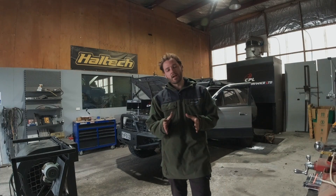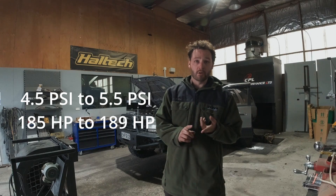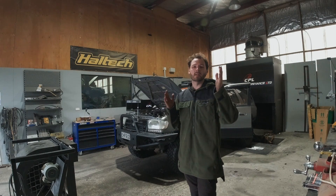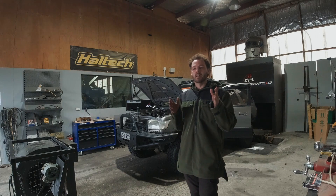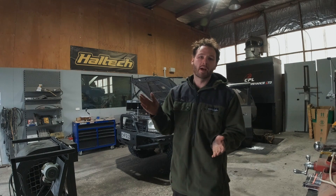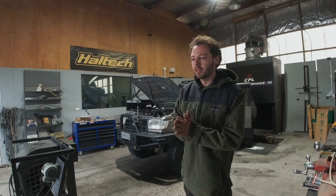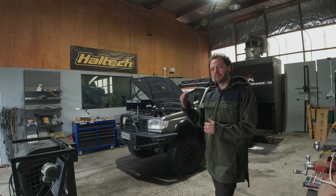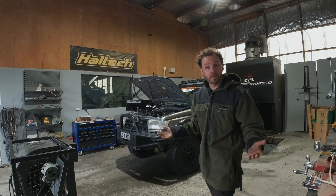First run's complete. We're making five and a half psi on my first mode and that's 189 horsepower. Same power we were making last time but it's just a heck of a lot healthier — everything's happy, running smooth, and we can get it past the flat spot mark now without all the power dropping off a cliff. Now into mode B, we're going to try and aim for 10 psi and see how we go.